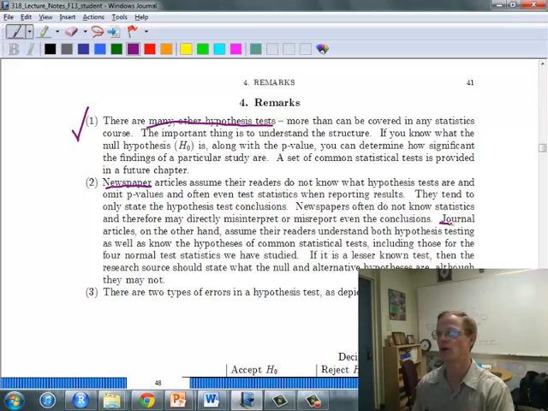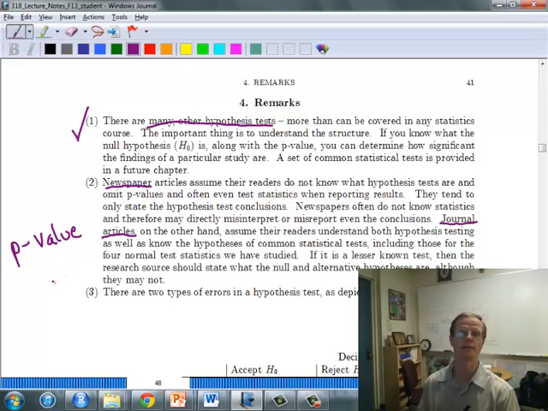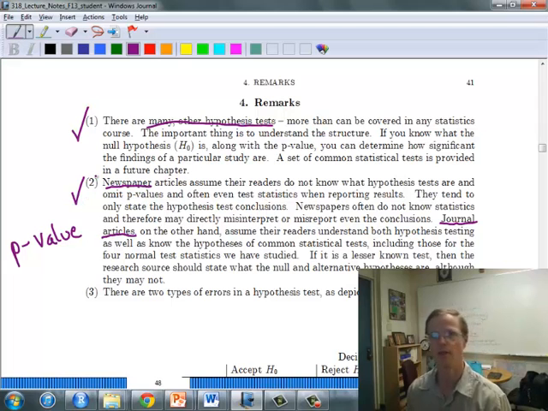On the other hand, journal articles assume that you know what the details of the test are. So all they're going to give you is a p-value, maybe a test statistic. That's it. They'll tell you what test, and they go. They don't give you the null hypothesis, don't give you the alternative. So the key thing is to understand what's going on so that you can interpret the journal article without knowing all the different tests. You can always look up the basics of a test.